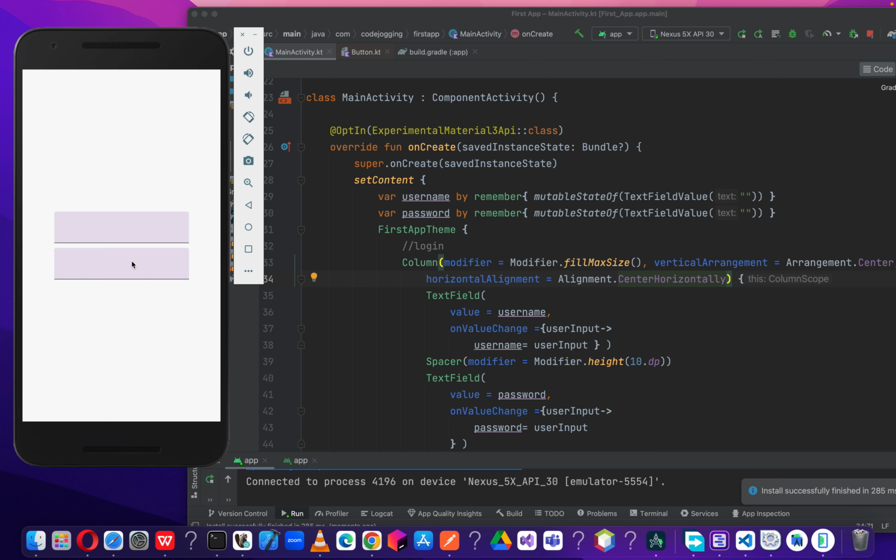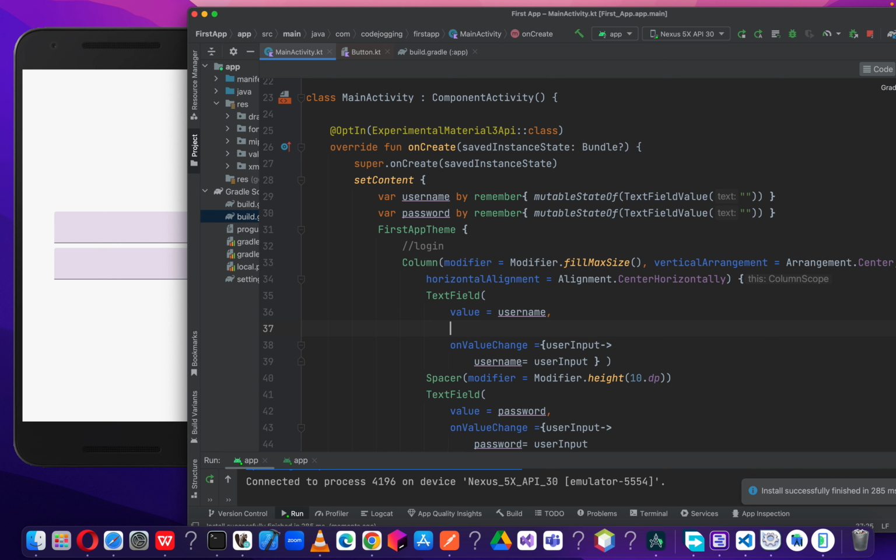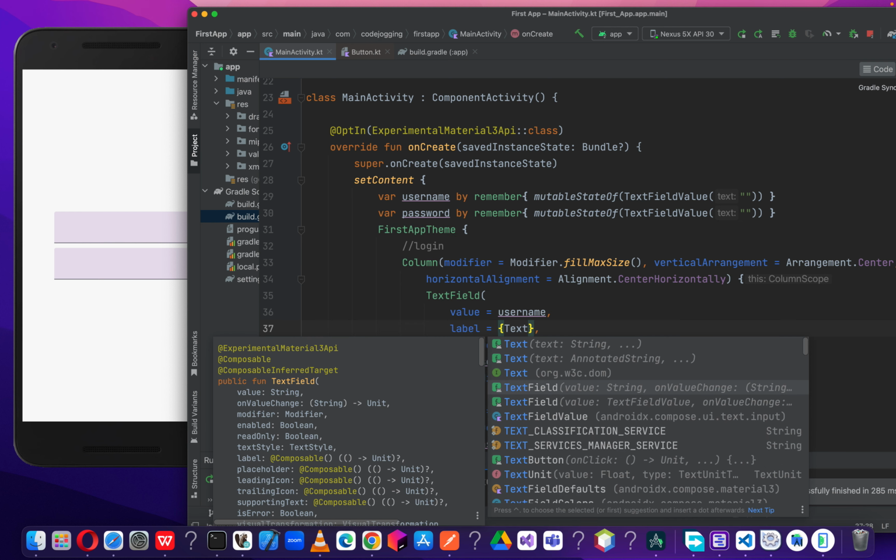Okay, but here it will be very difficult for our users to know which one is the username and which one is the password field. So we need to add a label, and a label is a callback function. So we call a label, then we add our text view to it.